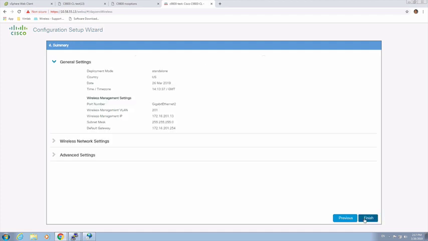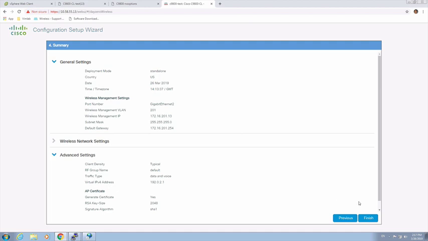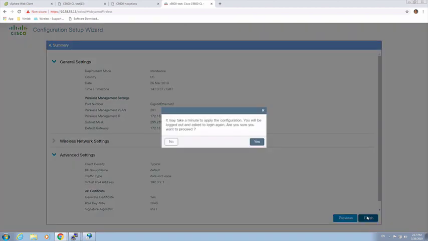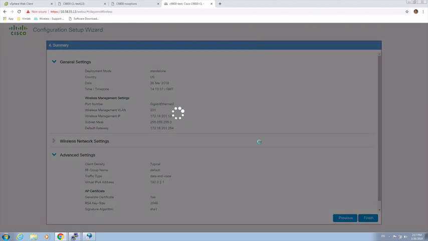Then here again, you click summary, where you can review your settings, and then you click finish. Now it's going to verify this configuration, connect to the box, and push this configuration.